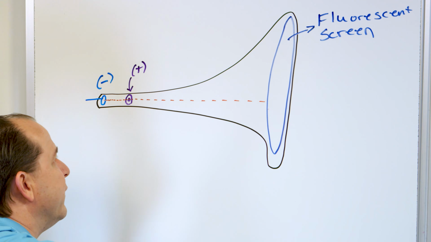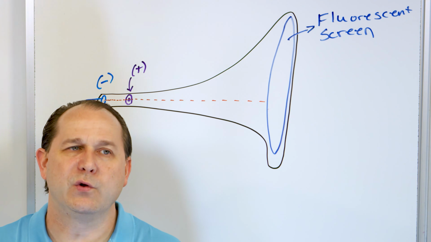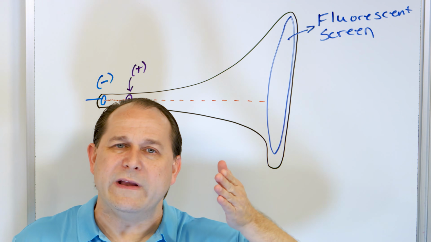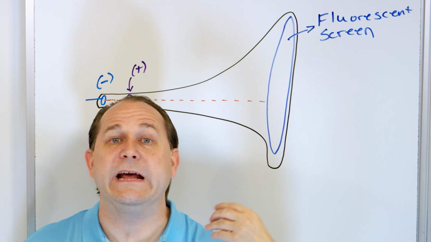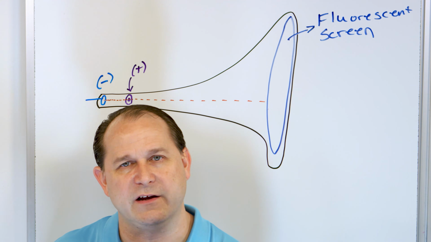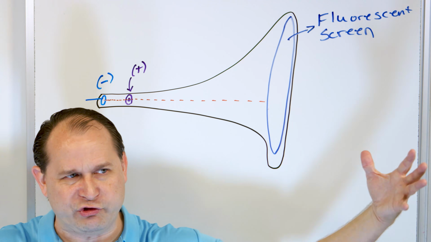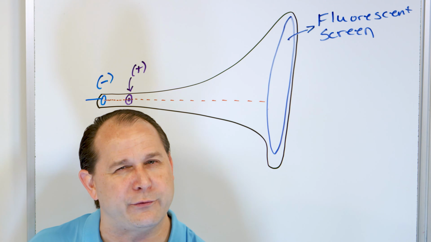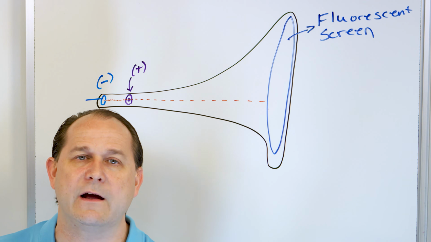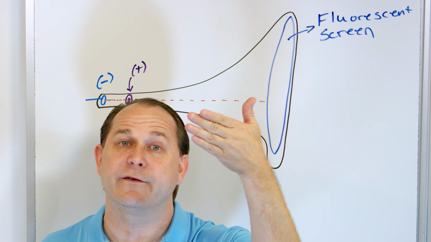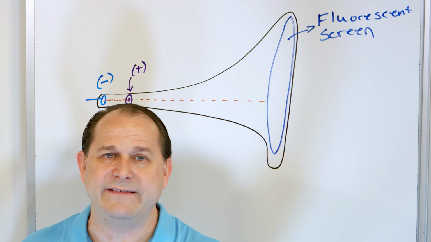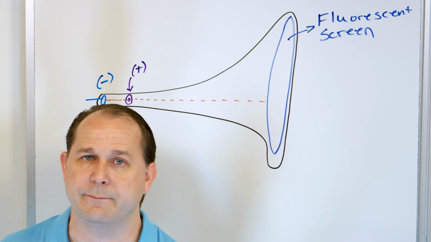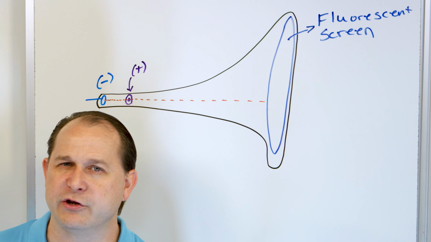Now, what is a fluorescent screen? I don't want to get into all the details right now, but fluorescent is when basically you can excite it to glow in the dark, essentially. When the electron beam hits the fluorescent screen, it glows. If you look at the old televisions, the old tubes, not the flat panels, right? If you're in a dark room and you turn the screen off, you can see the screen glowing for a few seconds before it shuts down. That's because the inside of that screen has a fluorescent coating, and inside of that TV, an electron beam was coming in and painting that screen and painting the picture. So when you turn it off, it glows for just a little bit there.